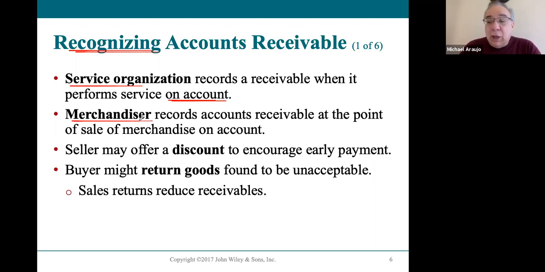But the idea is that this idea of how a merchandiser has a receivable, it's usually because they're dealing with other businesses. Here's an example. My dad was an electrician when he was working and had a small little company. When he would get a job, he would go to the electrical supply store. He would go there as a business. The electrical supply store knew that my father was, in their eyes, a business.